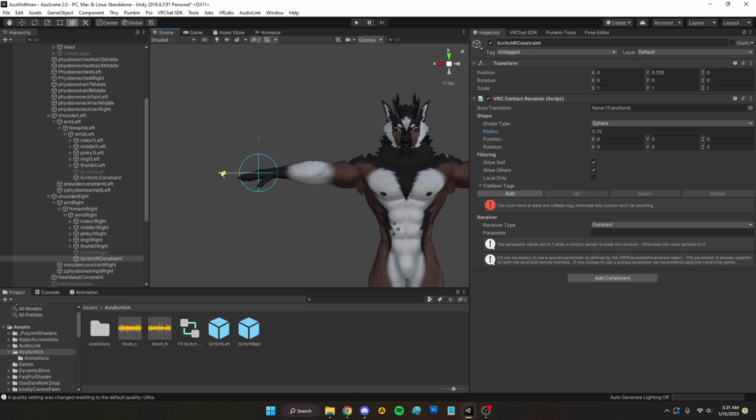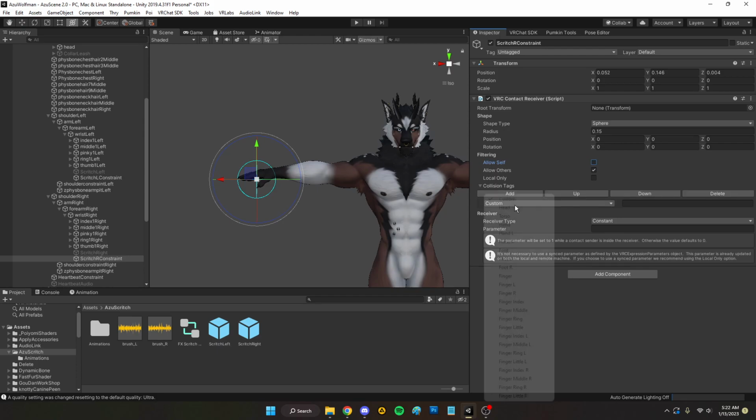And you can move it, just covering the hand is good, like so. Uncheck Allow Self, add a collision head, and this time you're going to set the parameter to Scritch R.